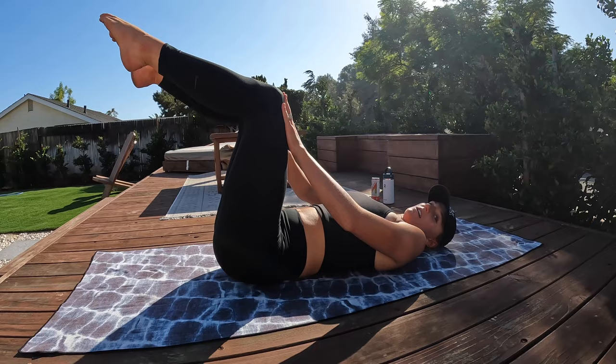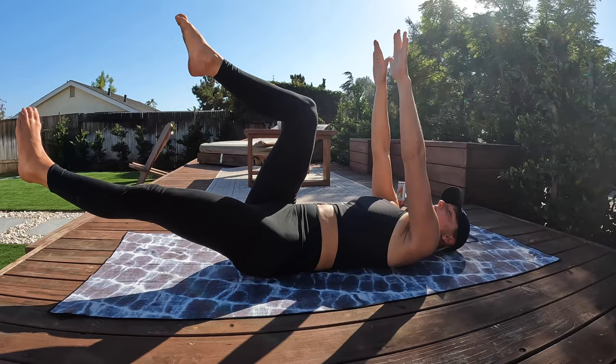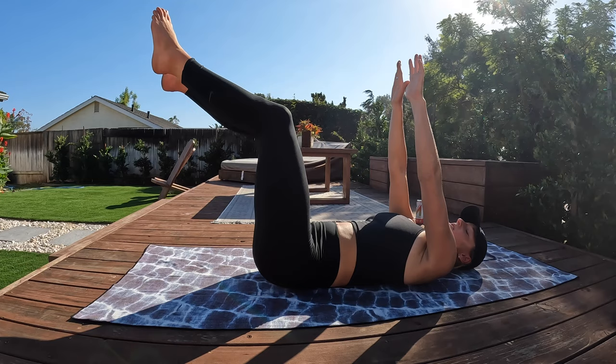And we're just gonna lower one leg straight and the other leg straight. Just like that. Remember to keep your lower back pressed into the ground the whole time. Do not let it arch up like that. Keep it down. These are honestly amazing. They've been amazing for my lower back, and they've also just been great for my abs and overall core stability.